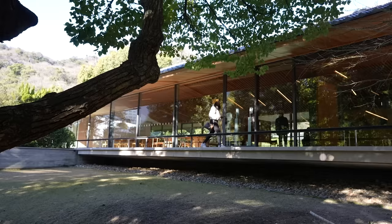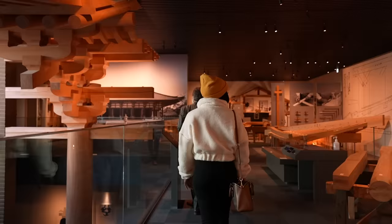I am currently on a mission to buy and renovate an old Japanese style home to cut down on costs. I'm trying to do some of these renovations myself, so I could not miss the chance to come to the only museum that's dedicated to carpentry tools in Japan. The building itself is worth the visit. It is so beautiful over here. I wish my house looked like this. Oh, that's what I was talking about.